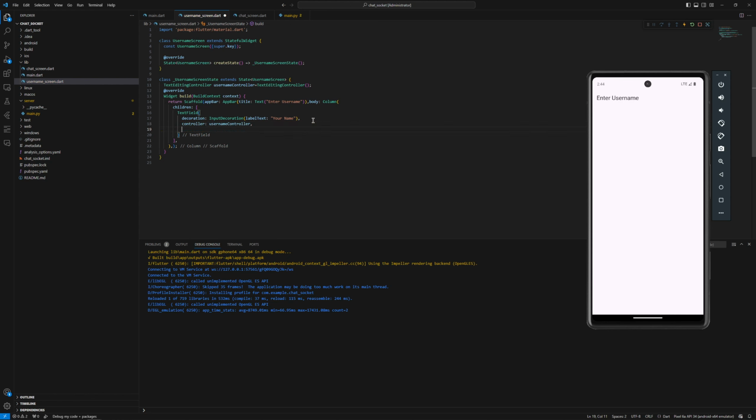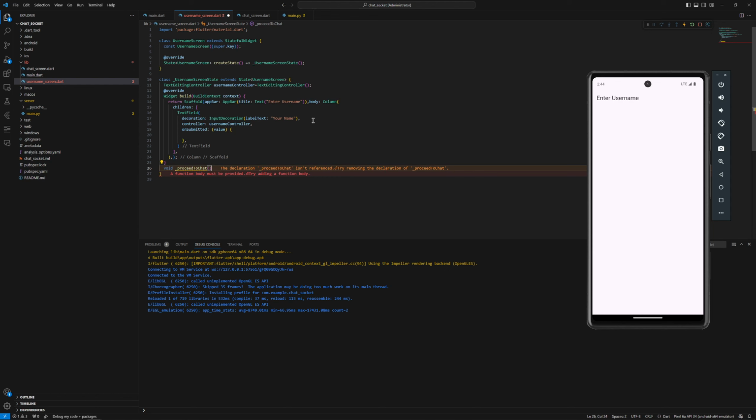Okay, and on submitted, we want to call a function. So the function will be proceed to chat. Okay, so it will take a string value, and the value will be value, or I can use the controller.